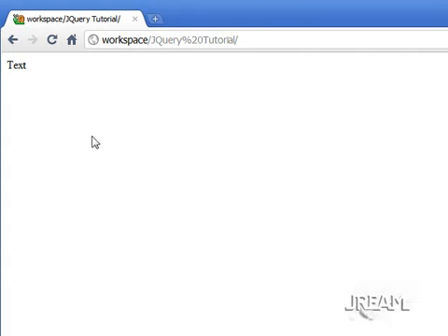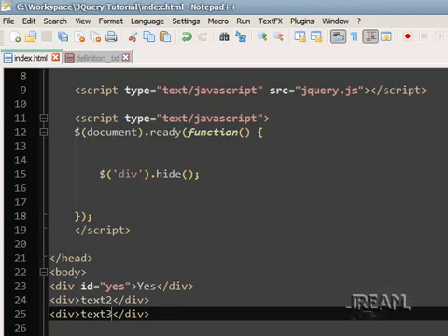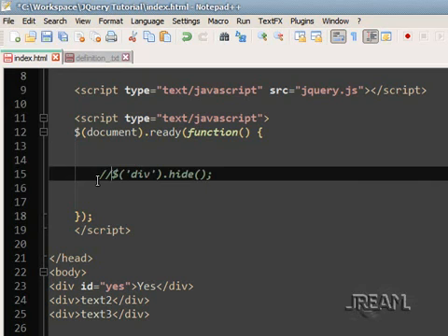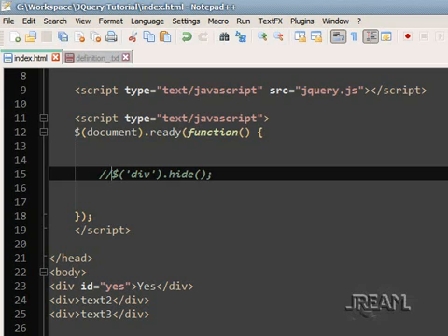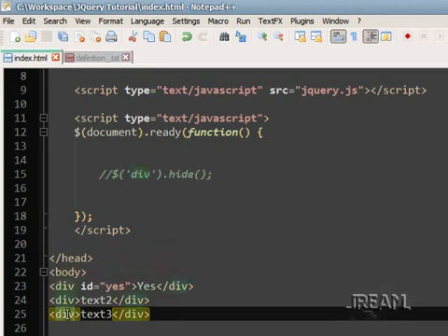and we'll have two divs that are hidden now. So try not to get that confused. If I comment this out, we'll show them again. See, here they are again. Now, that's why you've got to be careful. If you just type in div, if you have a whole bunch of divs, it's going to hide everything.